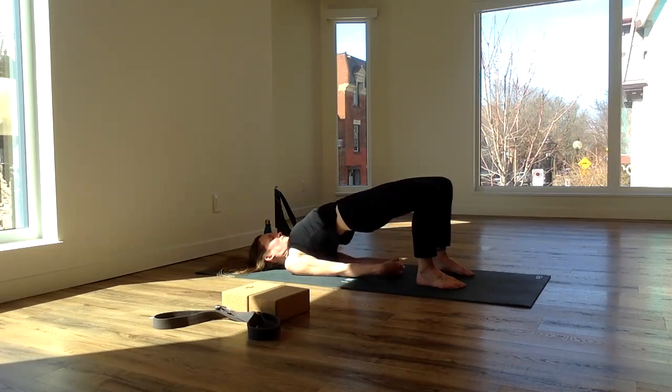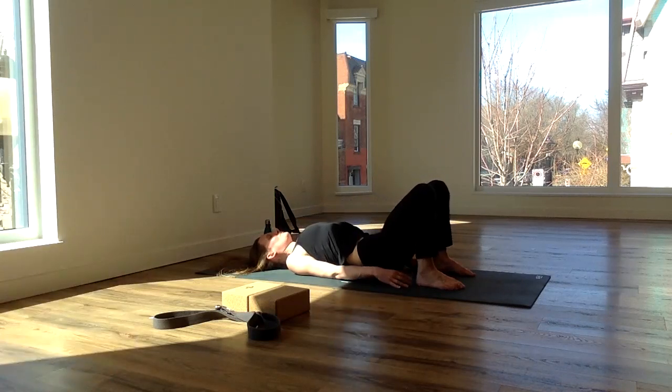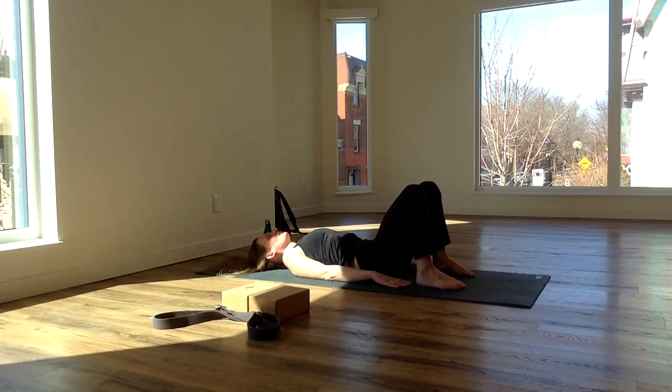So you're literally on the backs of the arms, and it's the work of your legs that's literally lifting your chest to your chin. We're at 2. We're going to do 3 of these in total with a little break in between. 3, 4, 5. Use the exhale and lower down to the floor for 5.